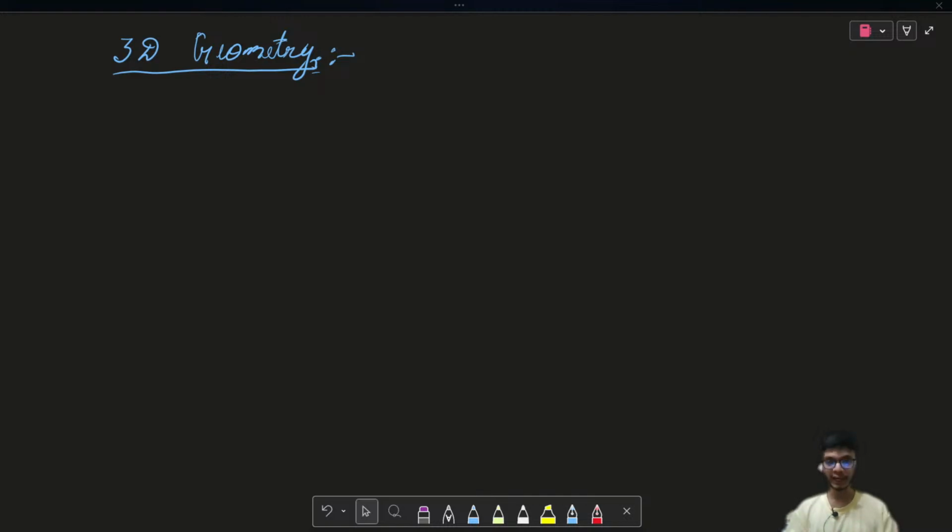Okay. So with that said, let's start with the basic idea of vector 3D geometry, right? Now, please note that this chapter is going to be a very simple chapter if and only if you have a basic idea of vectors. Okay. If you want to study vectors from the beginning, we have already discussed vectors in detail, all those topics. So please go back to the channel description, or check out the playlist that we have covered on vectors. With that said, let's start with three-dimensional geometry.